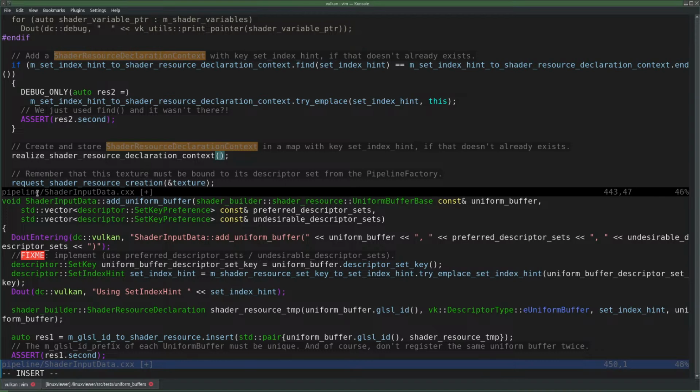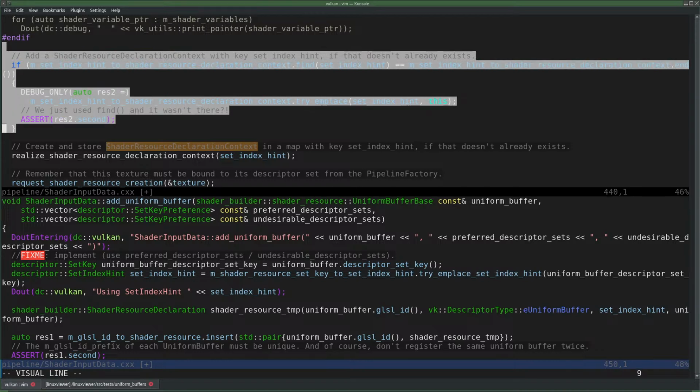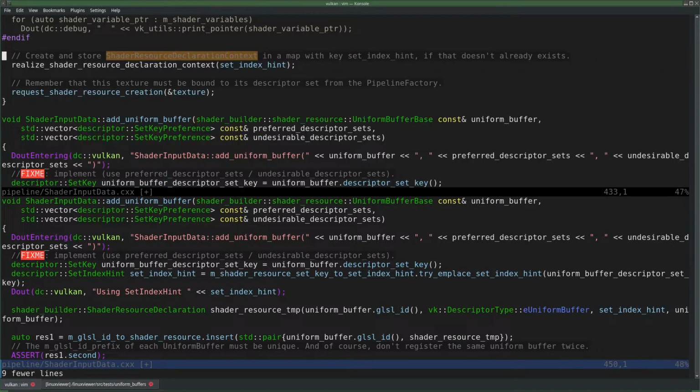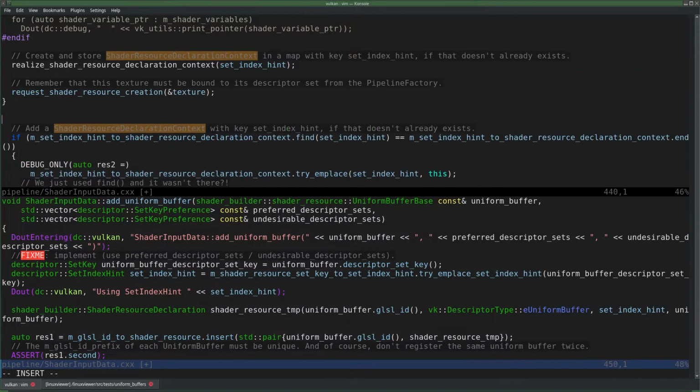This is going to be a member function of the same object, so we already have that. We do not have the hint. And it's just going to create it. So we have the rest. And then this is going to be that function.